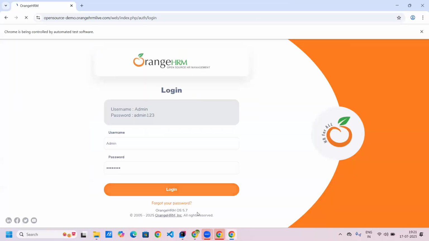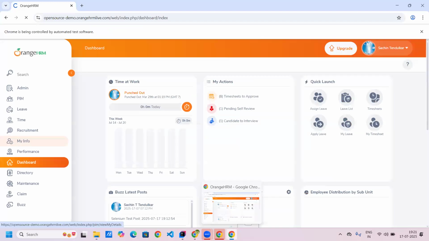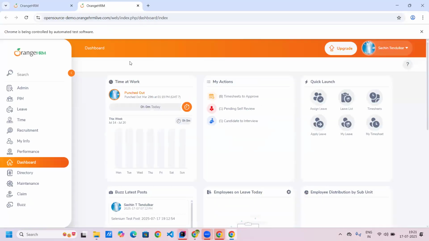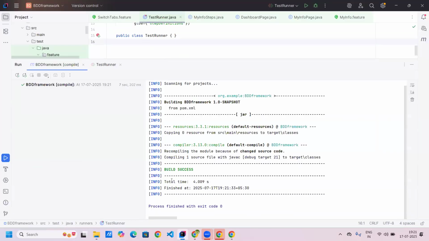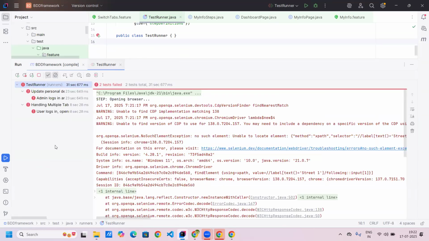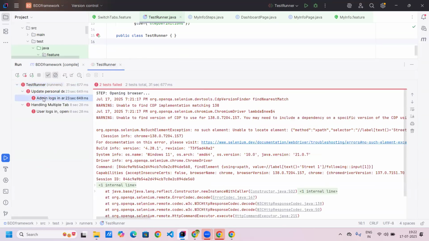Okay, it started. I didn't do anything. So if you see, it started running. Both the features came to the dashboard. Okay, there is some issue.